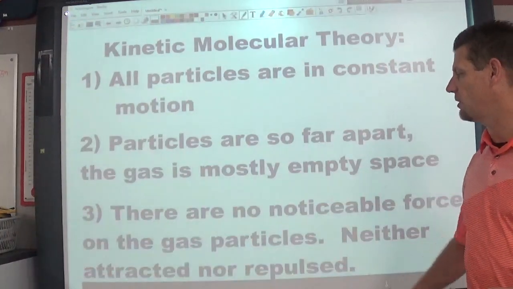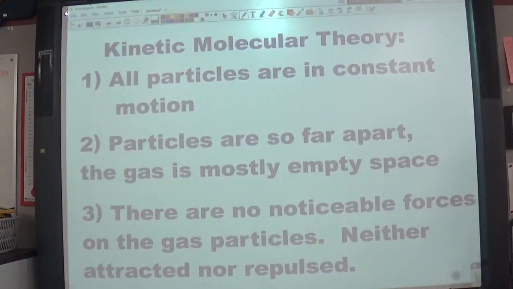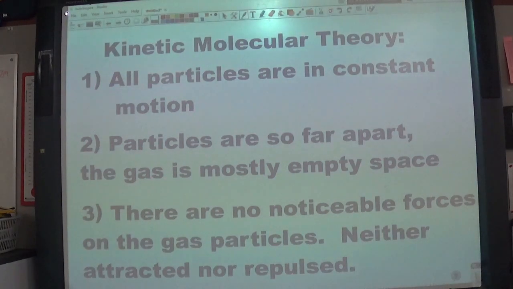The third premise is that there are no noticeable forces on the gas particles. We are saying that if it's a gas, the particles are flying around and they collide with each other, but there is no attraction and there is no repulsion. Literally, these particles are moving around as if they were not even there together. They ignore each other. They only do what they are doing. There's no attraction, there's no repulsion, they just keep flying around. And as that continues to happen, something else takes place.